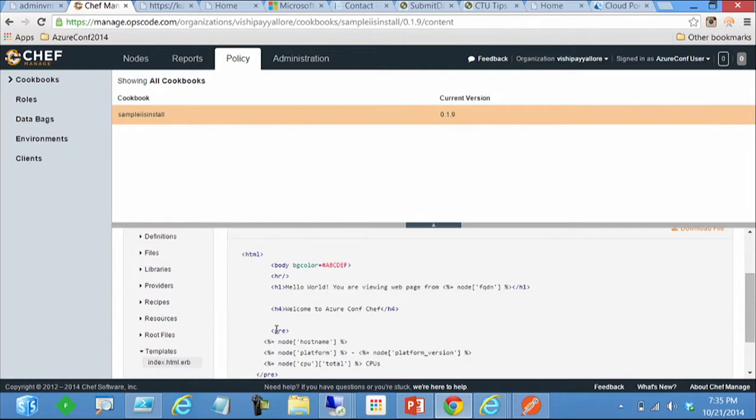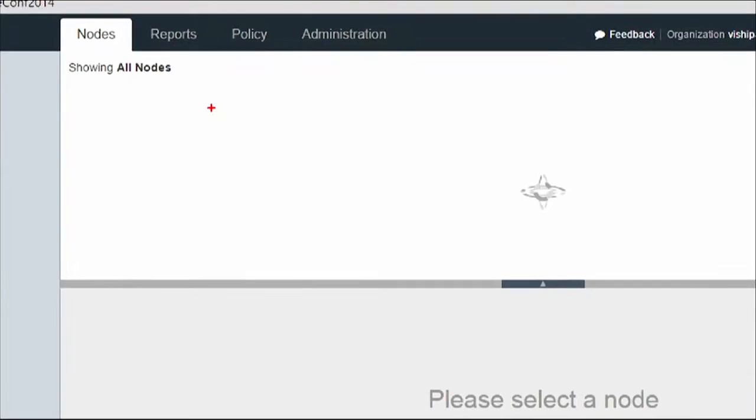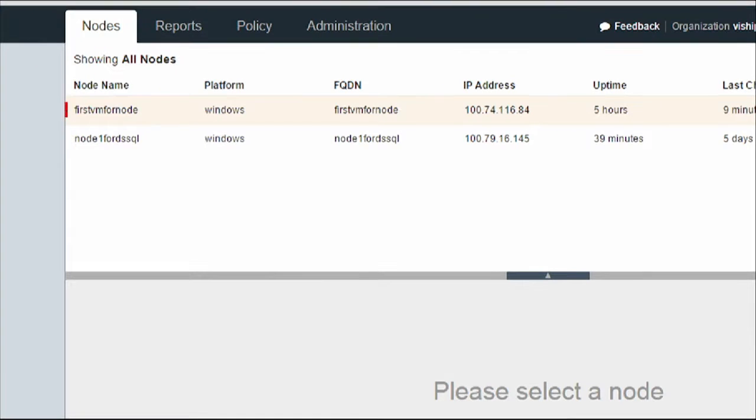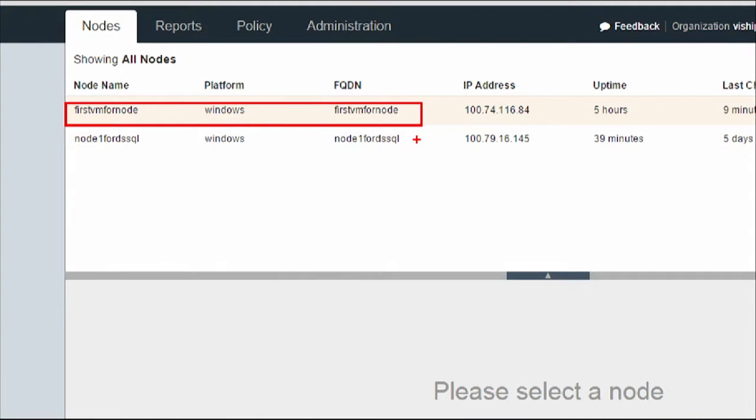So what we did was we created a cookbook and uploaded it to the Chef server. Once I've uploaded it, I can take one of the machines, and one of the machines is listed here. I can see all the nodes that are here. So I have this machine called the first VM node. This machine has the Chef agent installed on it. So this agent is going to go out to the Chef server and say, oh, you have a new package for me. And then it is going to execute this package. And if we had time to run this, it would show us the new website with this change on it. So this was the last demonstration that I wanted to cover here.